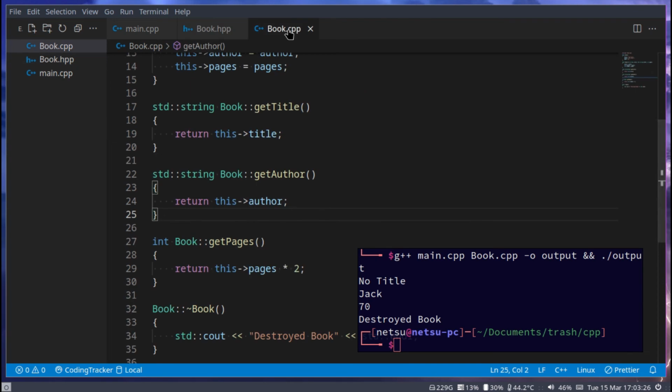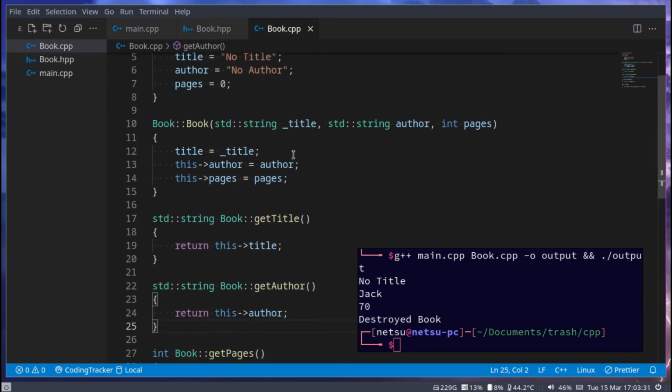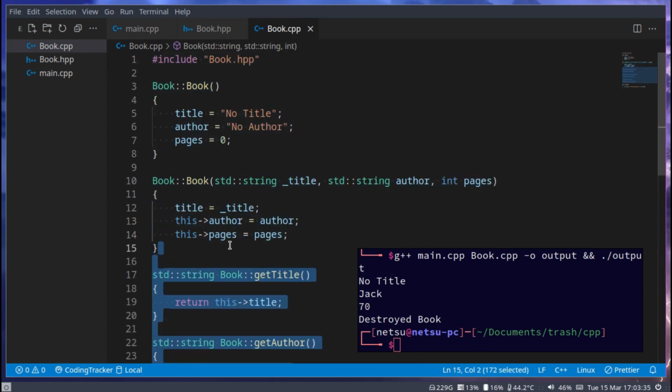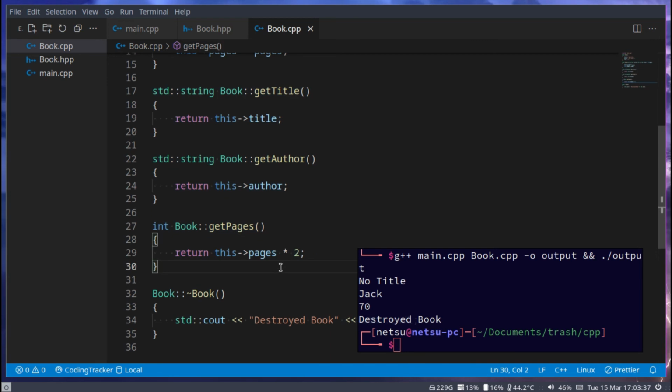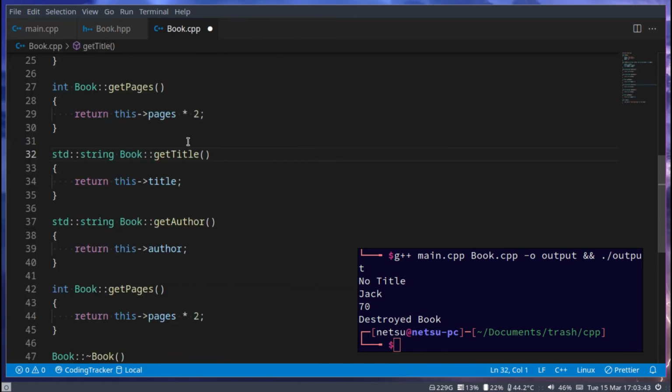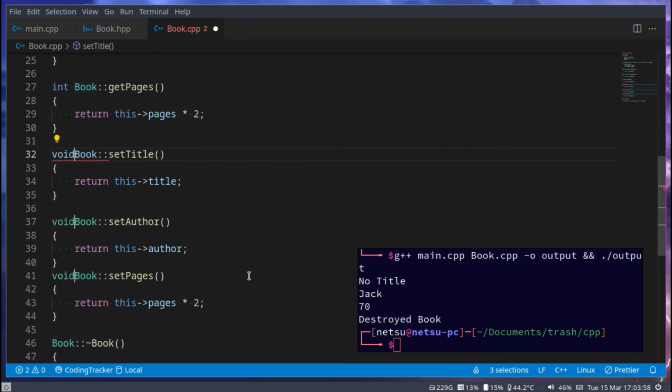Then here in book.cpp, we can take these get methods and we can convert them into set methods. Or not convert them, but add new methods that are set methods. And let's just also close this. Now instead of get, we can say set. And then instead of the type it has, we can say void.